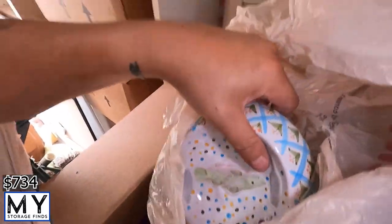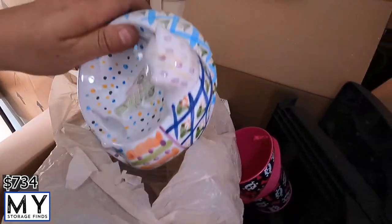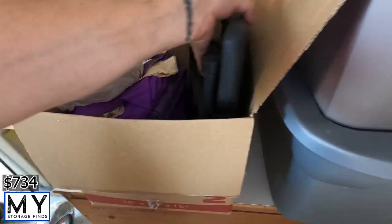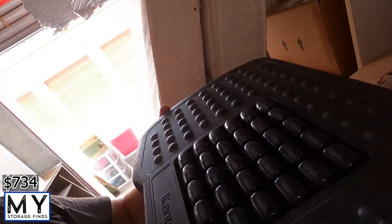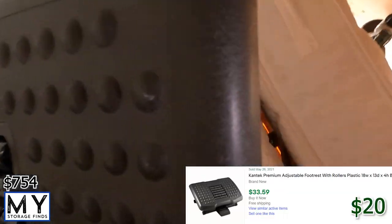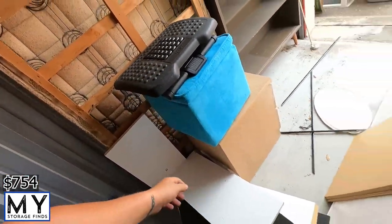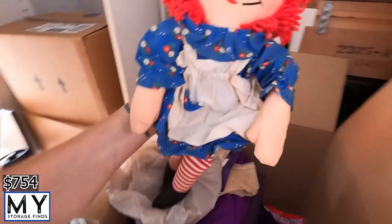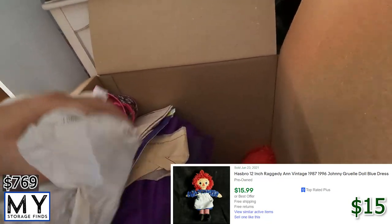Got some additional light in here. First things first: a little fish cap, an ashtray, some kind of footstool thing where you get massaged while your feet are under the desk — I'm going to keep that for myself. So there's a lot of older collectible stuff in this unit.